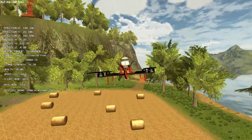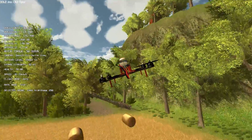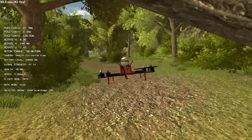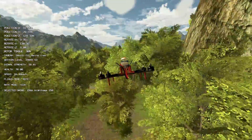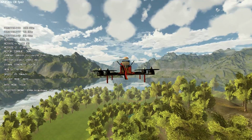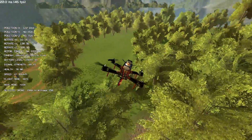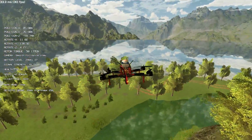The quality of the controls compared to a real-life quadcopter isn't very accurate. The way that I would describe it is more like an arcade game. So, if I just let go of the sticks, it doesn't really drift, it just stays in one place, very arcade-like.